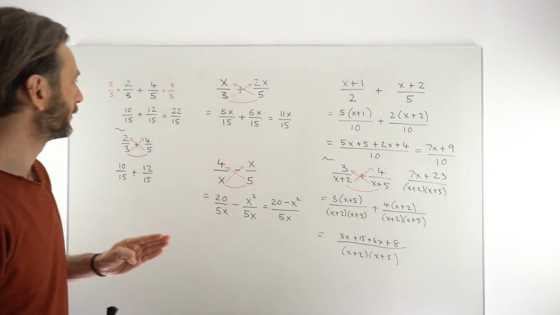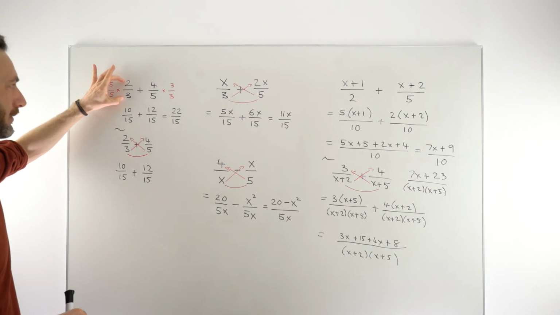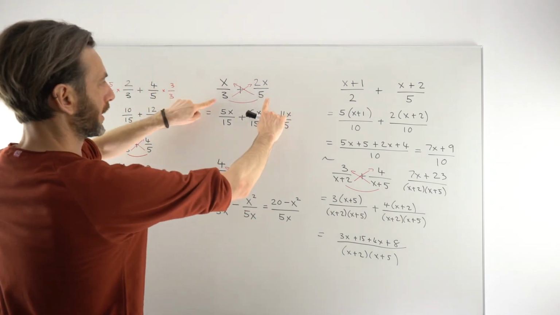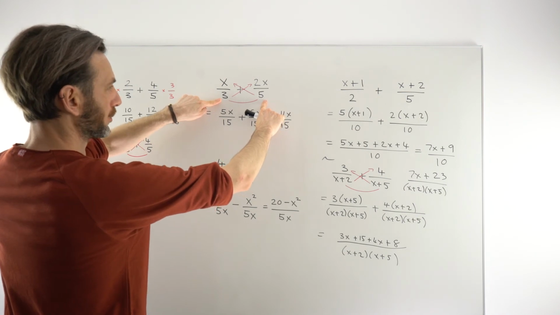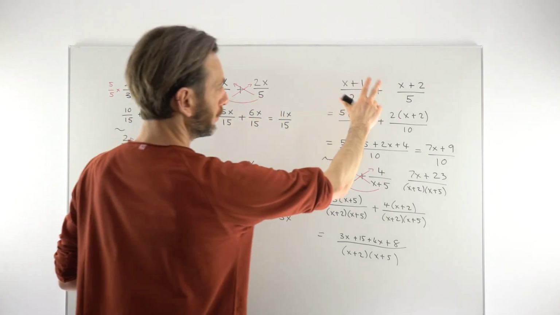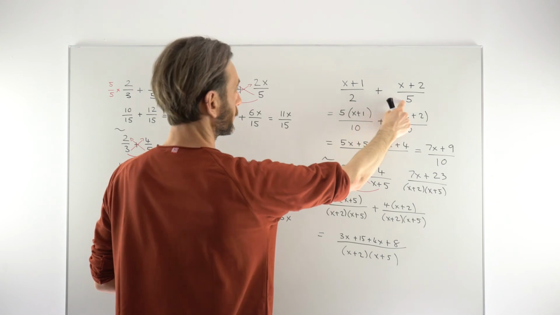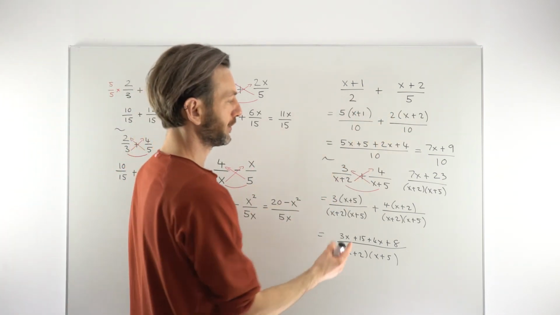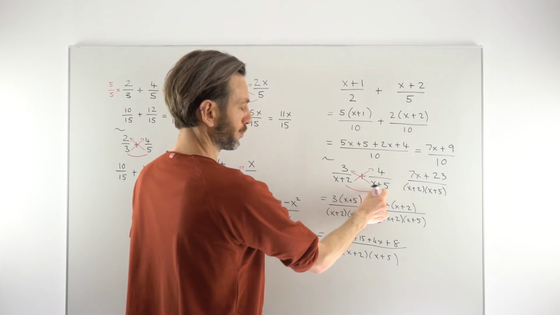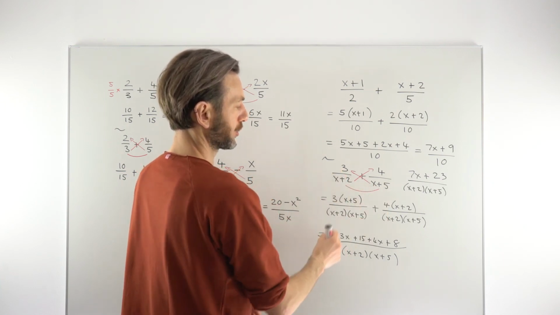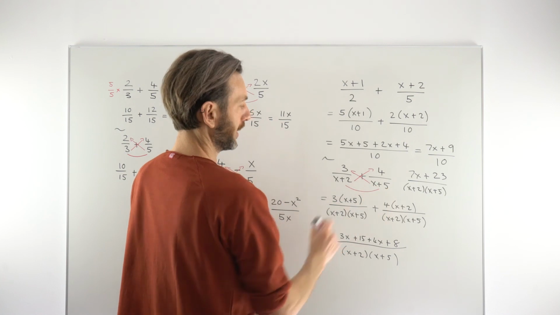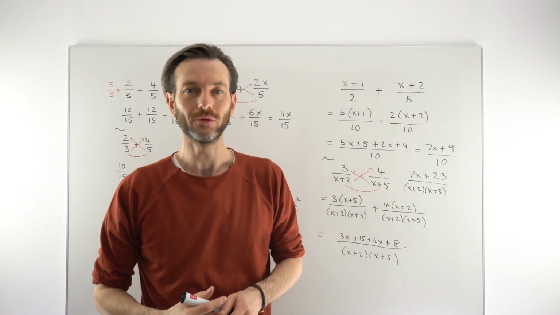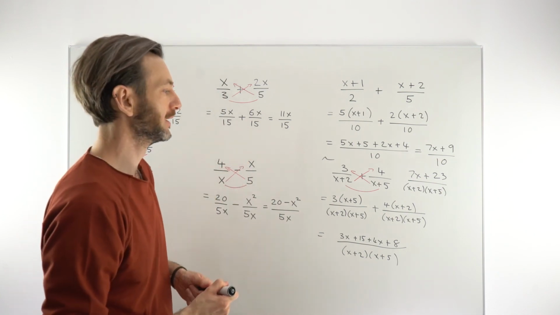So we worked through quite a few different levels there, starting with the kind of numerical equivalent through to this fairly simple algebraic fraction with the numerical denominator, through to the more complicated looking expression, still with a numerical denominator. Probably the most difficult, but probably the most typical one as well, where you've got an algebraic denominator on both fractions in this kind of format here. So these are important. They come up a lot in a lot of different topics. So worth spending a bit of time getting comfortable with.